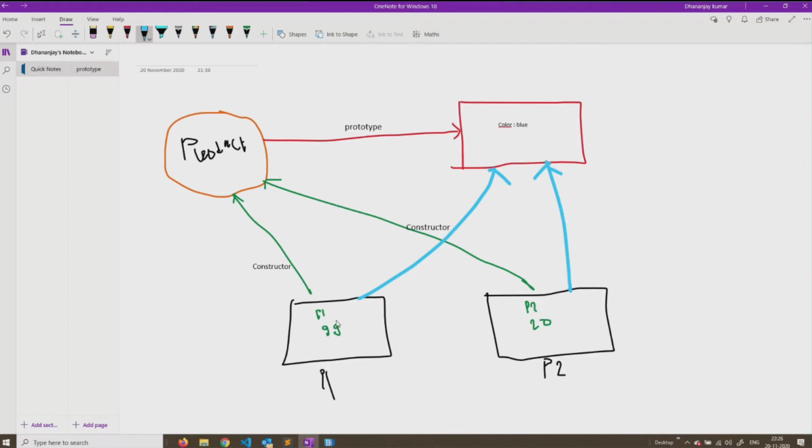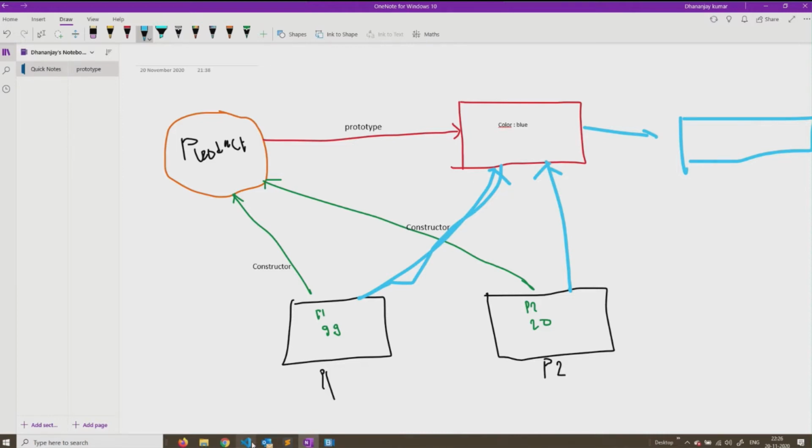If it does not find it, it goes to the prototype chain, to the prototype object, and tries to find that property. If that property exists, it prints that value. Otherwise it goes further, since the prototype may have its own prototype object, and so on, up to Object.prototype, and if it does not find it, it prints undefined. This is called the prototype chain.